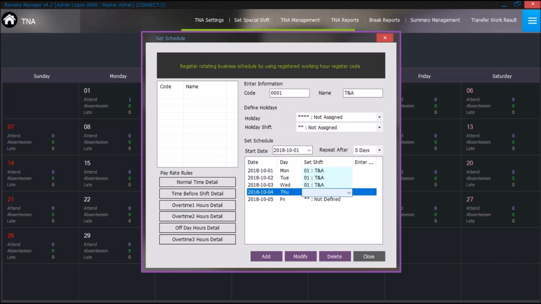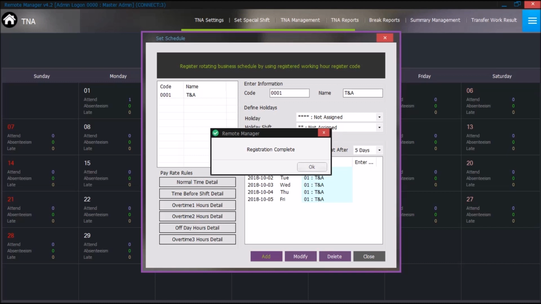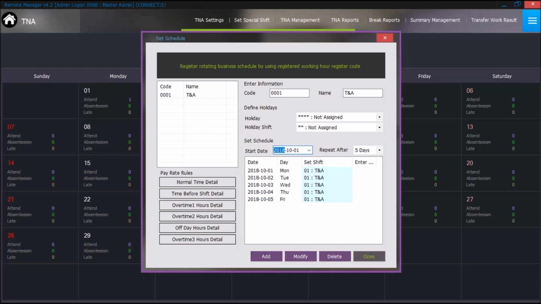For example, if you did have a client in an environment where Fridays were a half day, then you could have a half day shift set for the Friday. Okay, so we've got our code, we've got our name, and we're going to add that in. Okay, and we're going to close that.